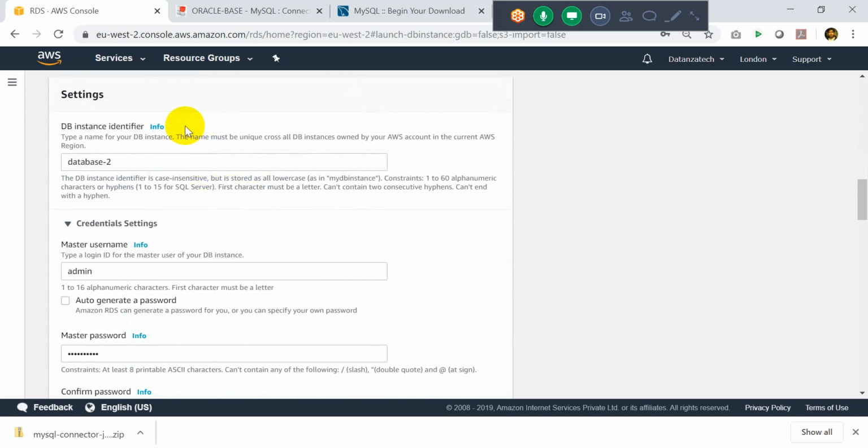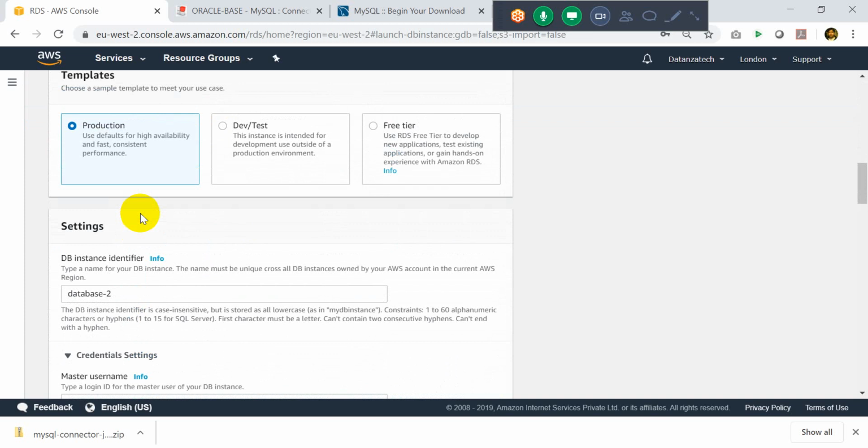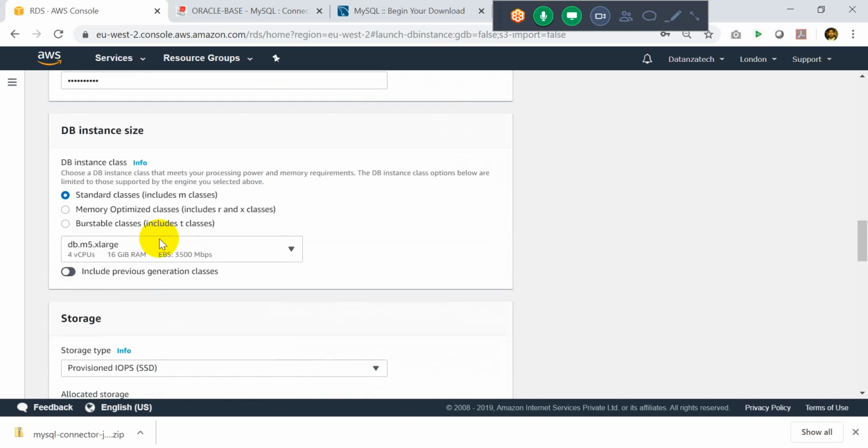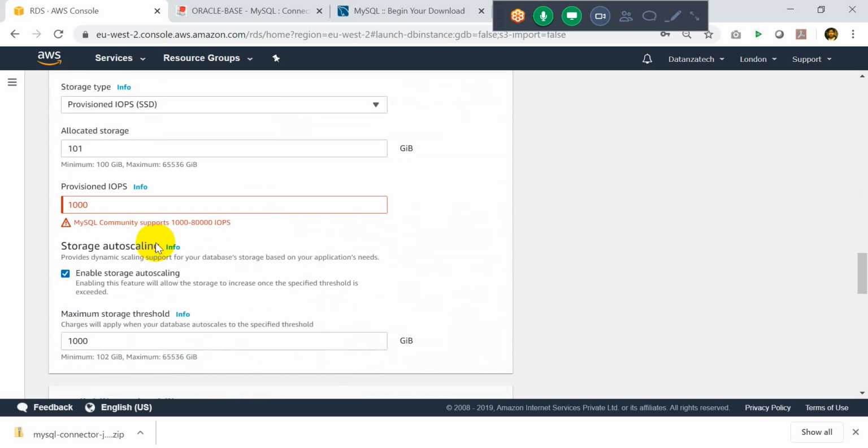Small changes in the security groups. And I come down to database 2, the DB instance identifier, master username, password, instance size, storage.